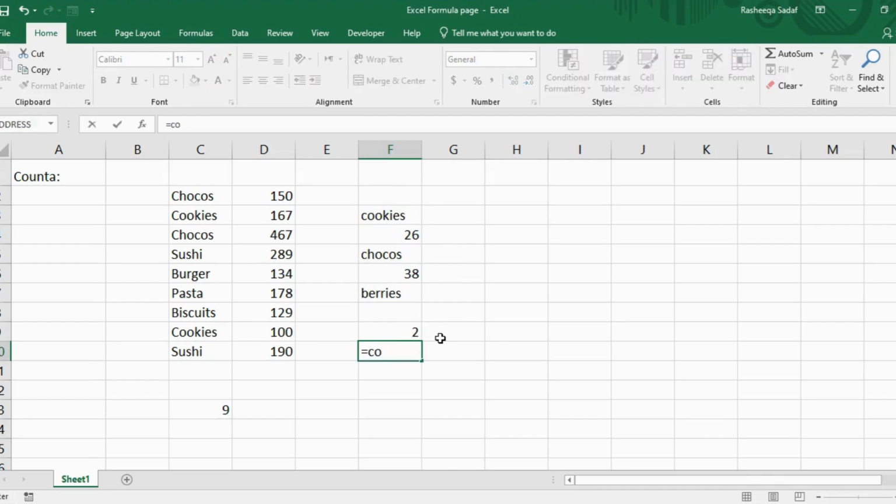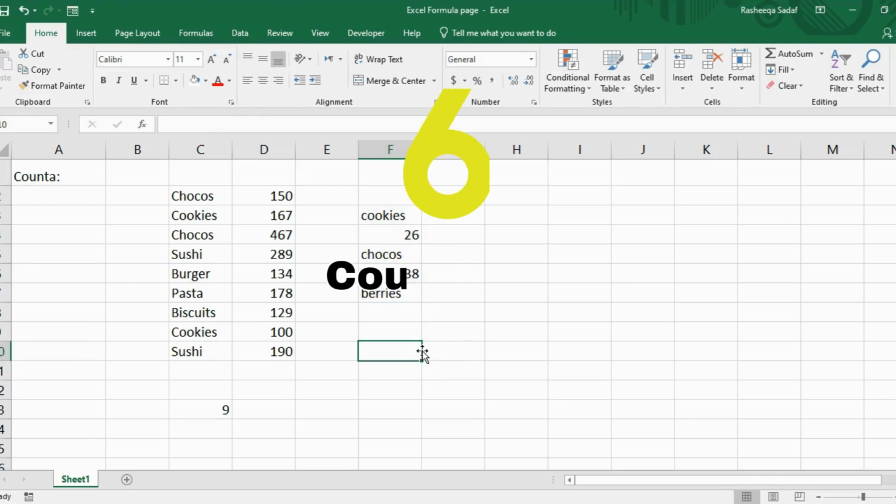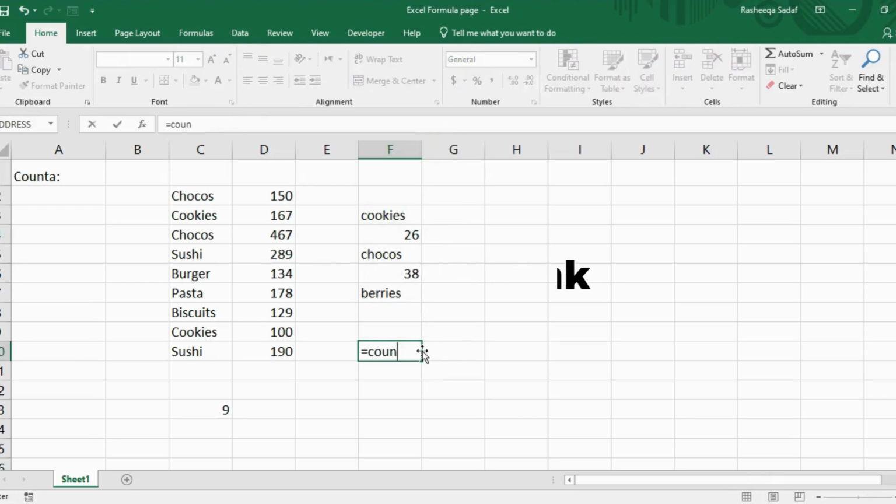So if we use the counta function, it will count every cell that is not empty. It counts all of these cells. If we try to use it on this entire range, it's still going to give us the same number. It doesn't count the empty cells. But there is a function that does count the empty cells, and that is the countblank function. So notice that we have 4 empty cells.